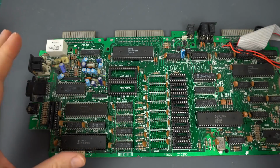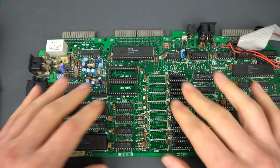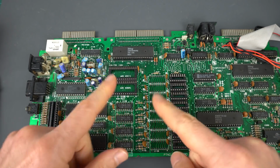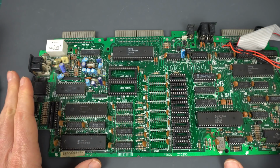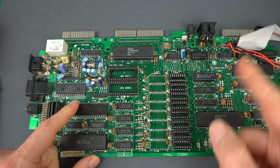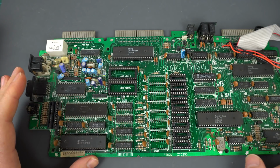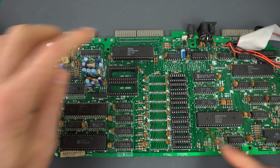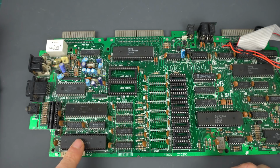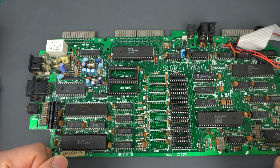So first of all, I did mention this earlier, but the voltages are fine now that I have removed all those faulty chips. So I suspect that a lot of those were faulty, but now the voltages seem to be fine. They're always lower in an Amstrad CPC than you would expect. I think it's only like 4.3 or 4.4 volts, but that's apparently normal. But the RAM test should work just fine with the Z80 and the gate array and the CRT controller, which is this one over here. And obviously, the bus is working and the address bus working and things like that.